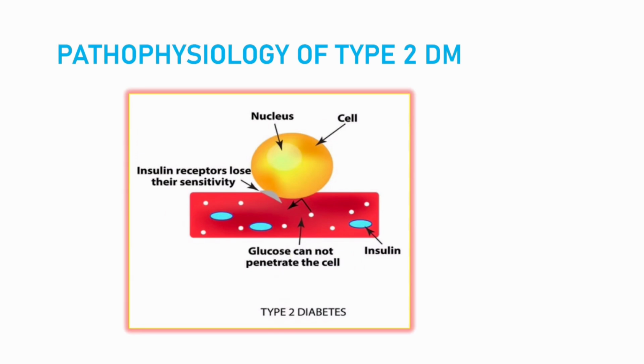But early in the disease, the pancreatic beta cells compensate by producing more insulin. That keeps the blood glucose level normal. That is called pre-diabetes. But over time, the beta cells become dysfunctional and cannot produce enough insulin. So insulin production declines, and the insulin deficiency contributes to persistent hyperglycemia. This beta cell dysfunction may be due to autoimmune, genetic or environmental causes.